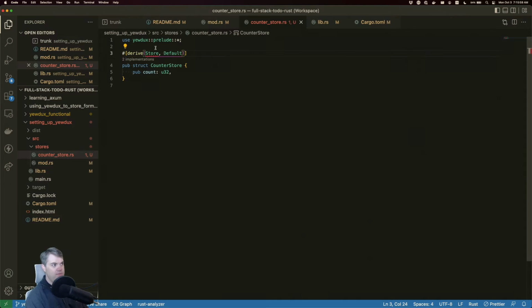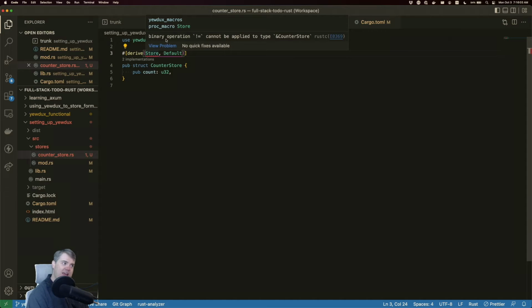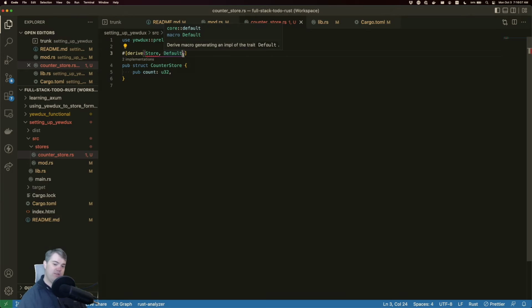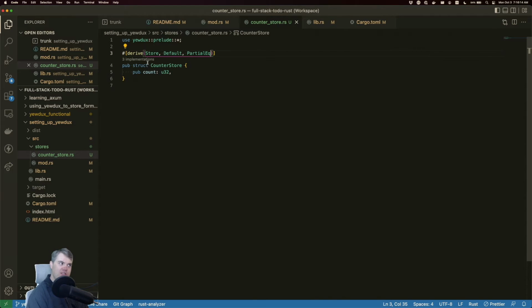Also, it's telling us, hey, we can't do this binary operation not equals. Well, that's telling us that we need PartialEq. Okay, so this seems to be okay. Let's continue on and see if it yells at us anymore. So this should be enough for us to start with our store.